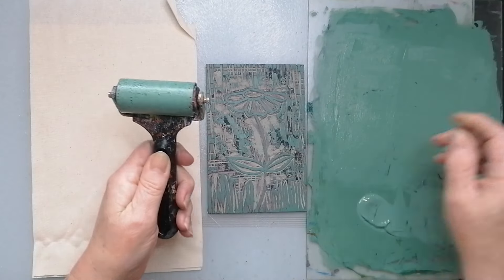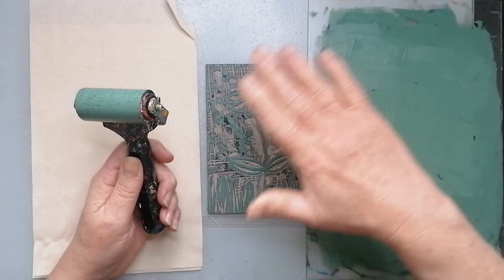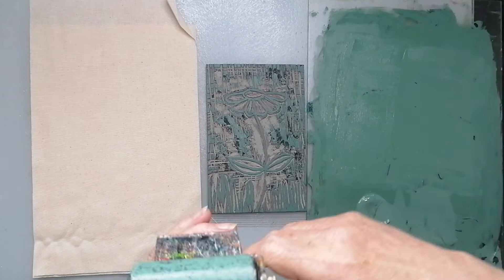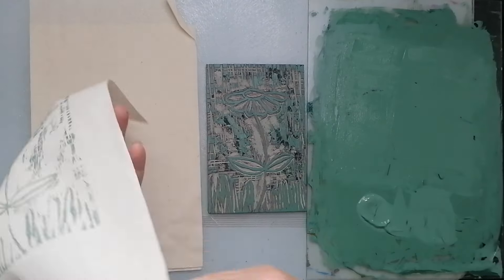I've got two brayers here. I've got my little one and a big one for the back. When I print that, when I squish it down, I'll show you. Yeah, so it's coming out slightly darker now, which is much better.